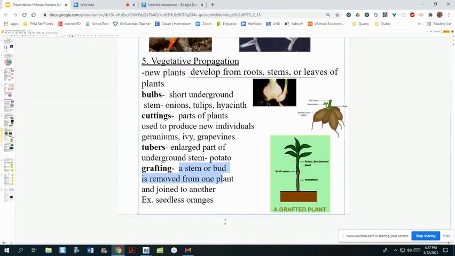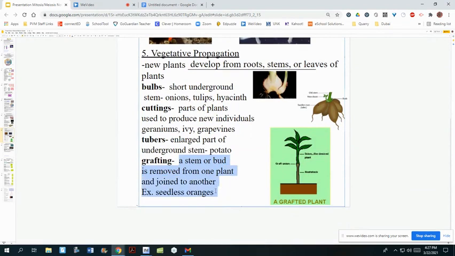Grafting apple trees or seedless oranges. All those trees and plants are created using an original that they just took a cutting from and combined with rootstock to grow another plant. Potatoes work this way. Also, they grow underground, and each potato is genetically the same. So all of these different strategies that plants have to propagate themselves, propagate means to spread, are just there to create genetically the same organism.